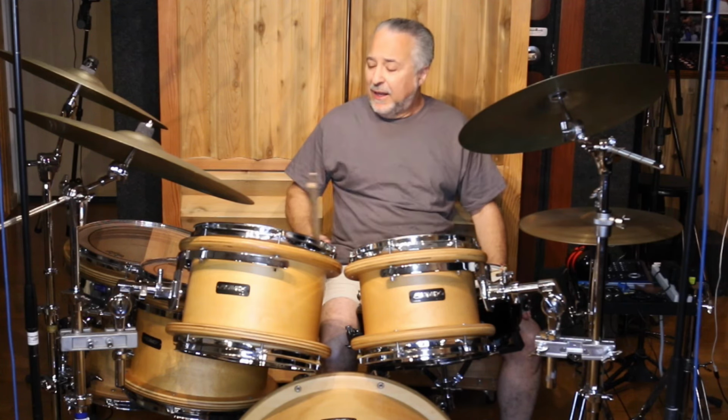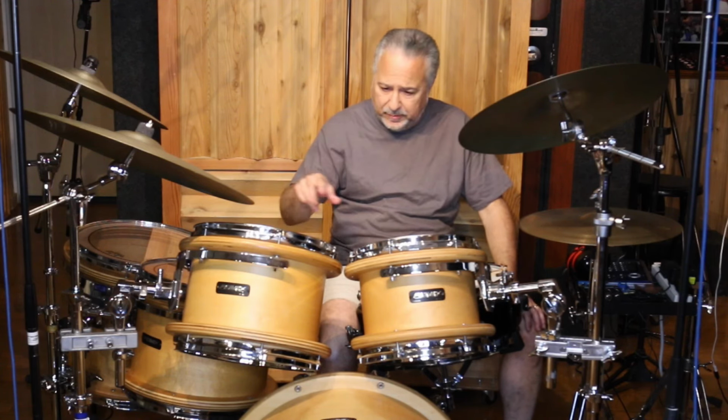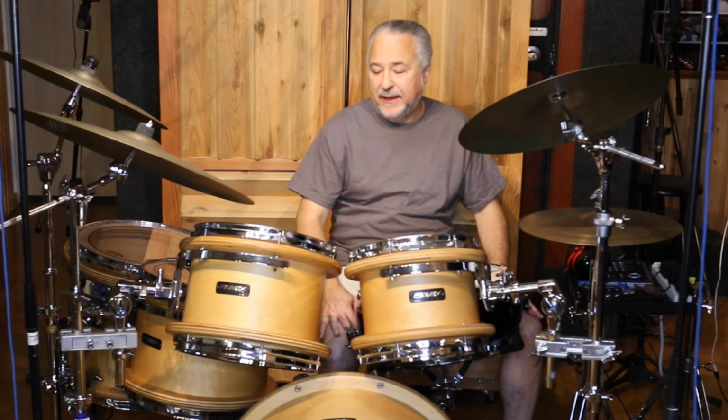That's in good shape. A lot of these drums are just beat to hell when you find them because they're so old, and people abused them. They don't travel well. I talked about that in my original Peavey drum set video if you want to go back and look at that. I play them a lot there.